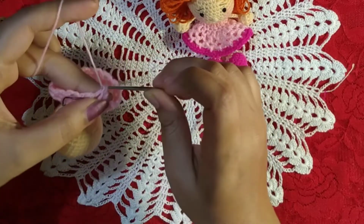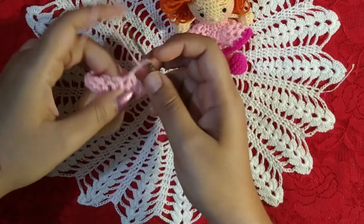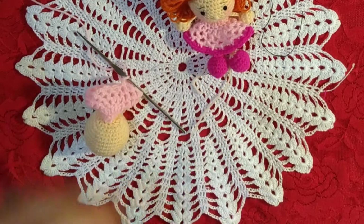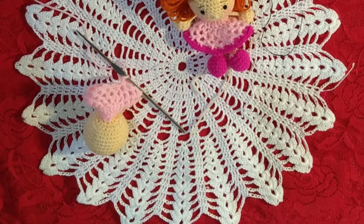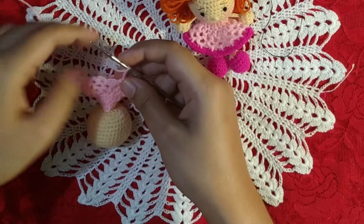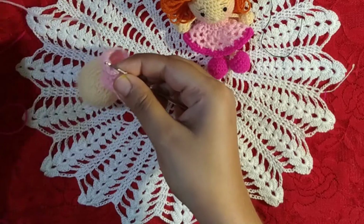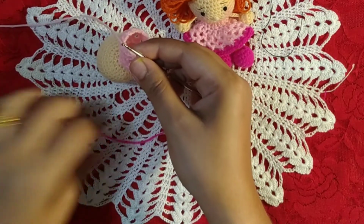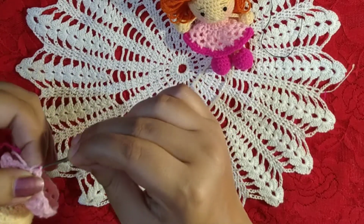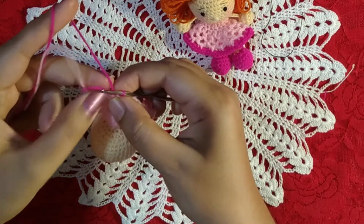I have come to my last stitch, chain 3, and in the next chain 3 space I'll make a single crochet, but I'll complete the single crochet with the darker pink color. Let me grab that yarn. And now I'll use the darker one. Like so. And that's it. And I'll tighten the other yarn so that the stitches don't come loose.